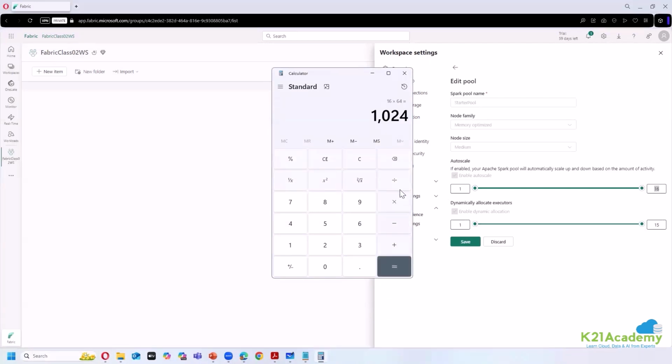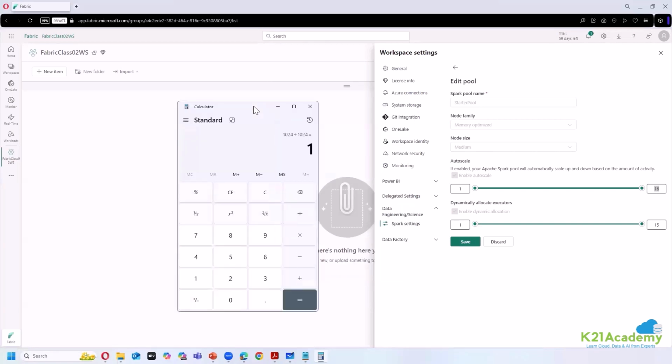1024 gigabytes of RAM divided by 1024, 1 terabyte RAM. I am asking Microsoft, give me 1 terabyte of RAM for processing my big data. I'm going to do ETL pipelines. I'm going to do complex ETL processes on large volume of data inside the random access memory. I'm going to be stuffing up to 1 terabyte of data. I cannot obviously use all the RAM, but 1 terabyte of data I'm going to stuff inside the RAM and process it in the RAM.